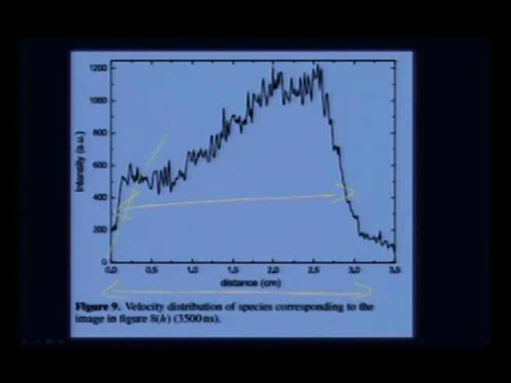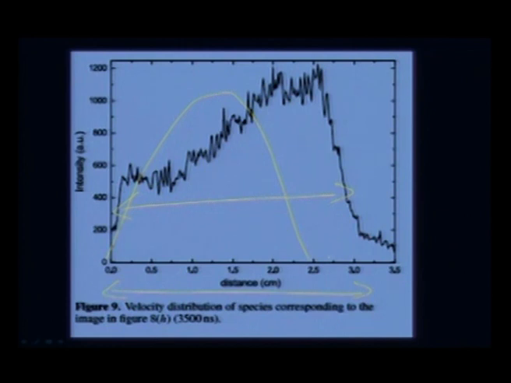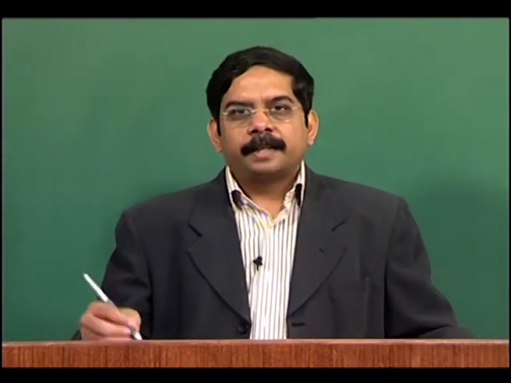In PLD, typically you would see the spectrum coming like this, which means you do not have an edge for heavier species to travel, and because you have the velocity distribution of the species quite large, it makes it more versatile for you to prepare films with less particulates. Otherwise you will end up with the thin film with a lot of particle chunks also coming into picture. Because of this velocity distribution, you get a much finer film compared to PLD, and I will show you some example of how it can go through.